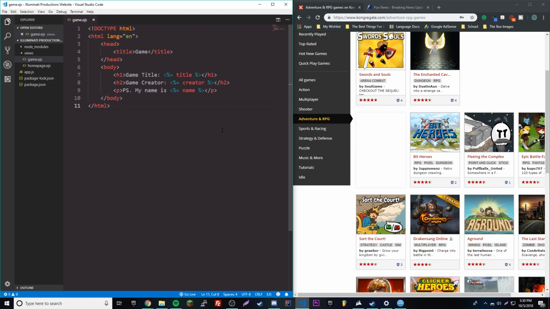But anyway, like I said, we're going to be learning about EJS logic, which is basically your JavaScript code logic, like if statements and loops. So we're going to learn how to make loops and if statements inside of your EJS code, okay? That's going to be really awesome. It's going to allow us to do some really cool stuff. So right off the bat, let's go ahead and get started.